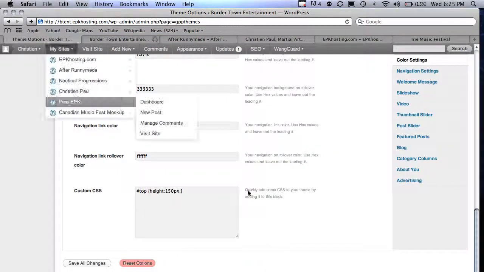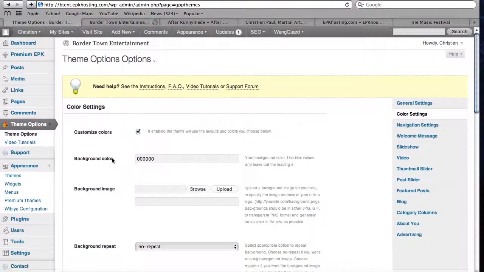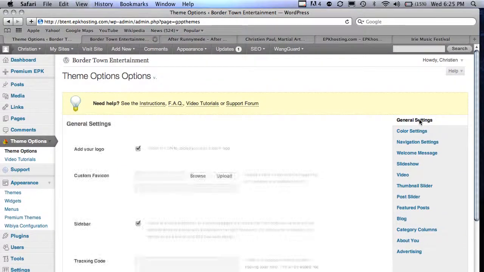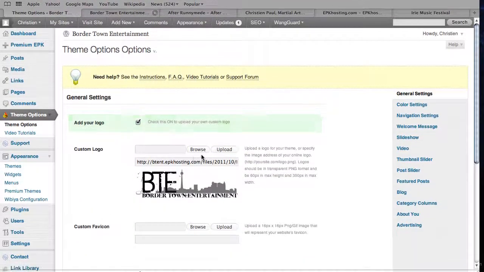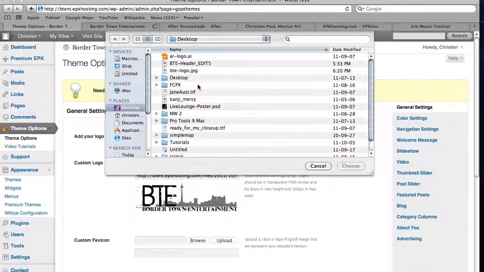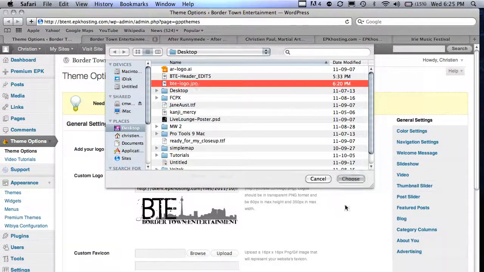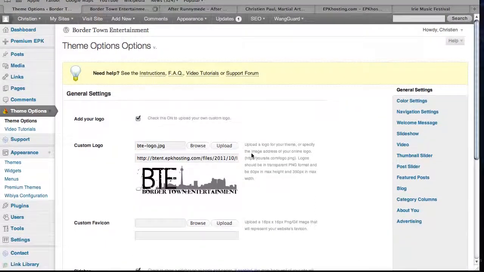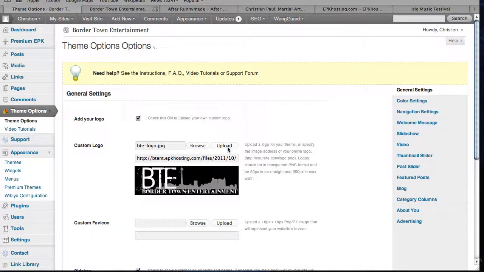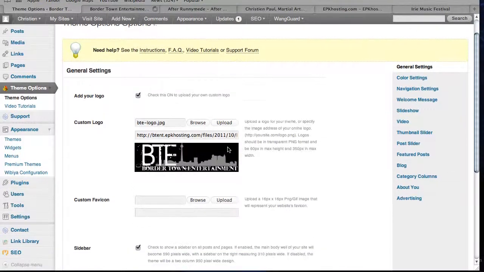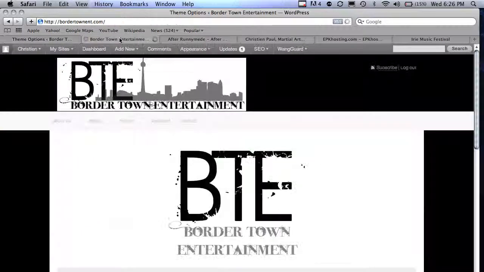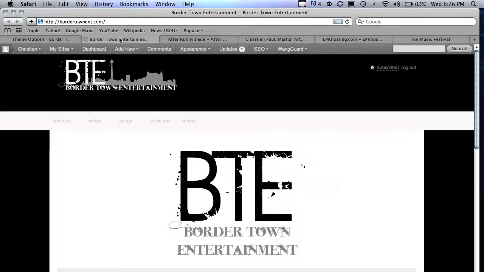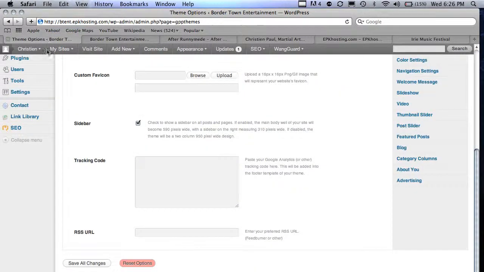I'm going to upload another version of this logo, which is inverted. So I'll click on General Settings and Theme Options, and uncheck the box just to expand. And I'll browse for that new logo. So I believe this is the one. This is just reversed, with a black background instead of white, and I'll save those changes. I've also shrunk it down a bit, so I'll refresh this. I think that's a little more pimp.